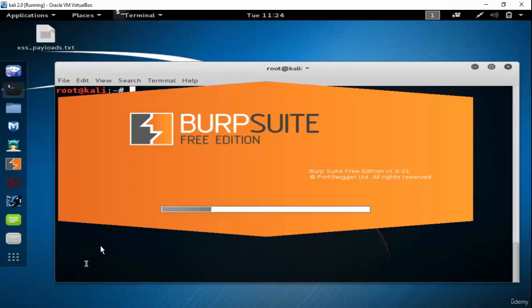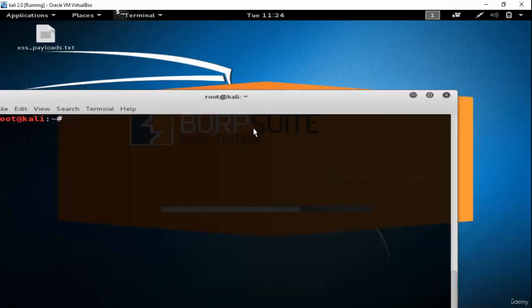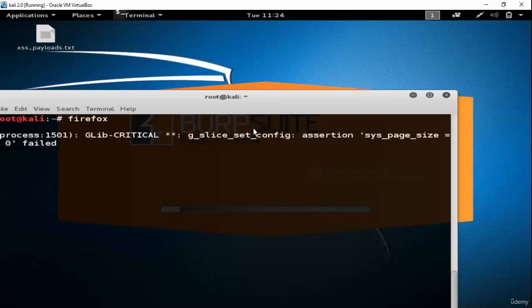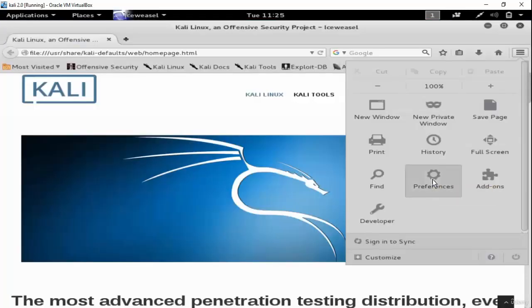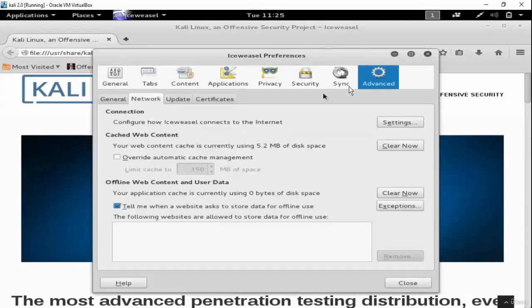So let's configure our browser. In Kali we get Firefox. Let's open our browser, go to preferences, then go to advanced and then to the network tab. Then go to settings, and in settings we have to enter the IP address of localhost.